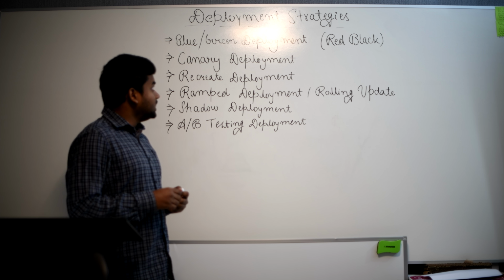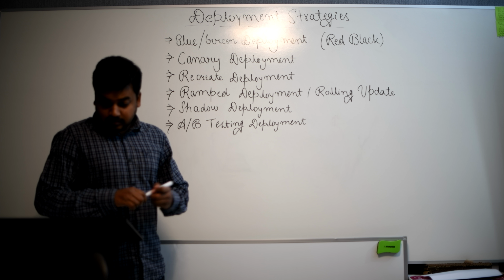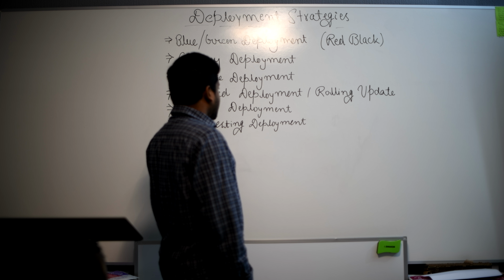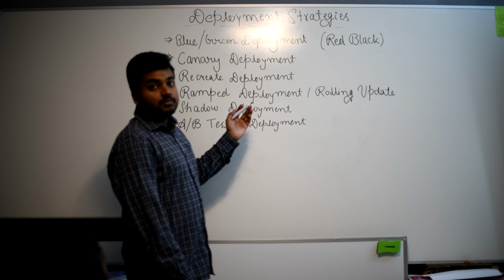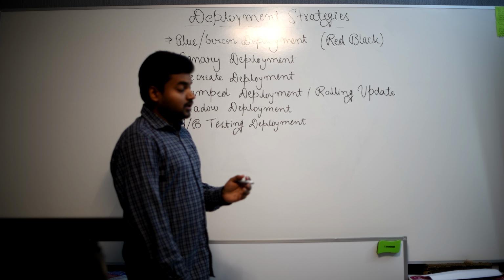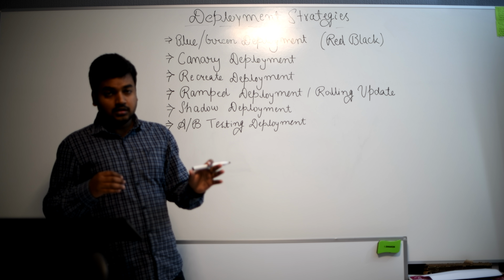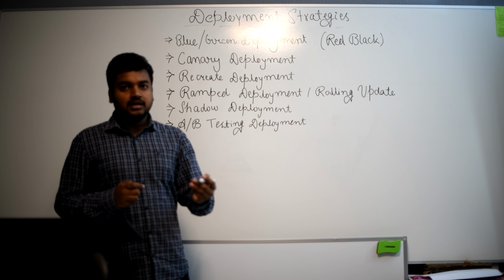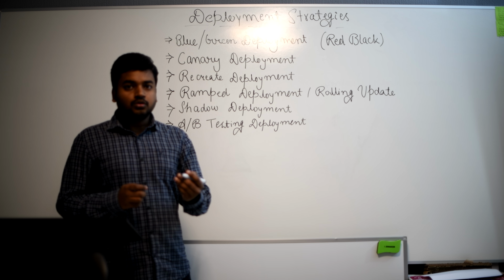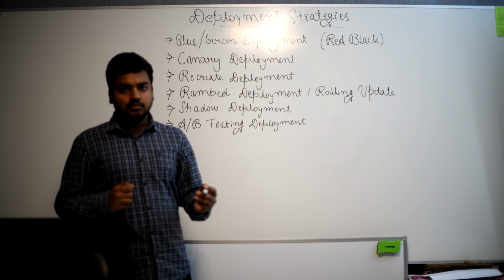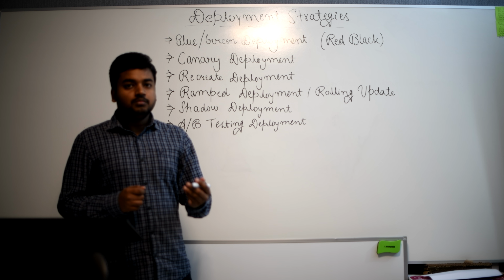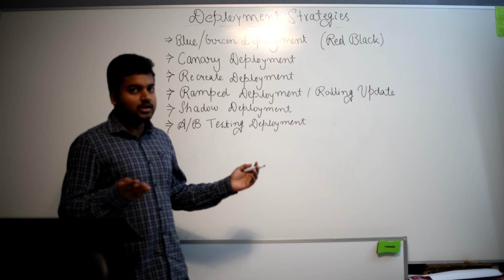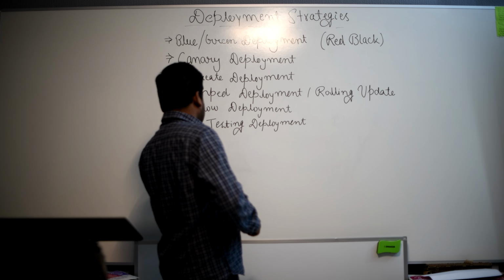In the blue-green deployment strategy, there are two similar production servers. Usually we follow the blue-green deployment strategy in a modernization environment because of the cost. You have to keep two exactly similar production environments. In the on-premise case, it will impact your cost. It's very difficult to maintain two similar production environments, but in modernization you can ramp up a similar production environment, and once you are done with the deployment you can shut it down. So we will see it in detail.